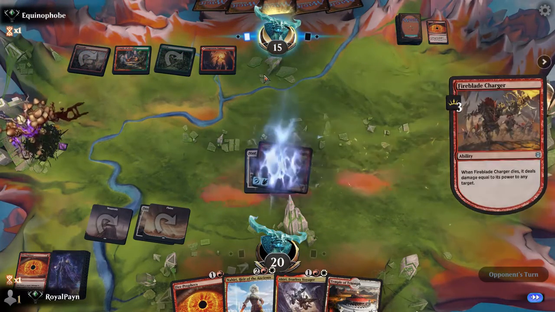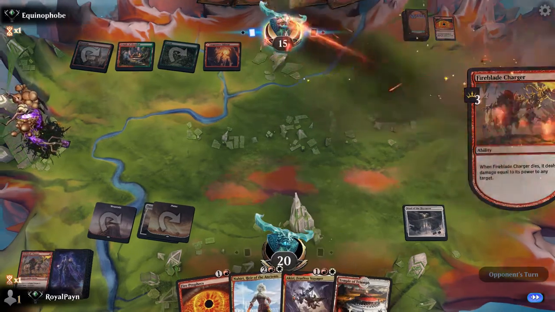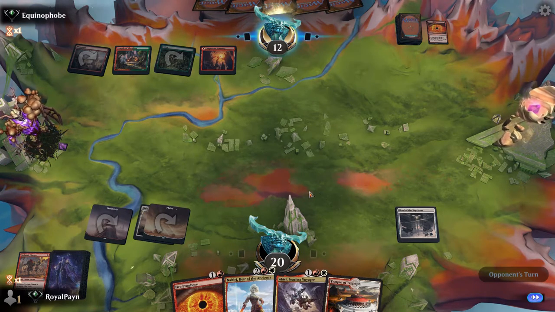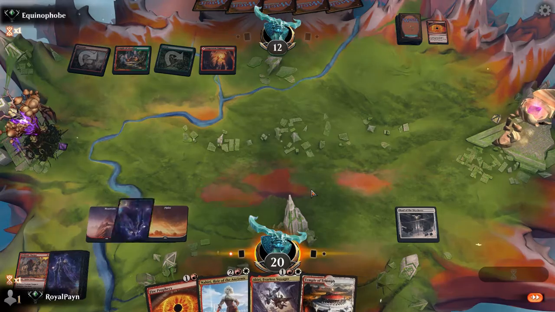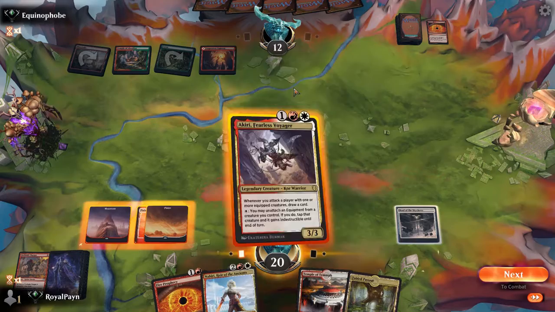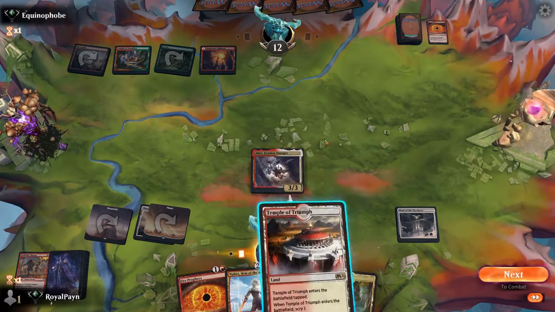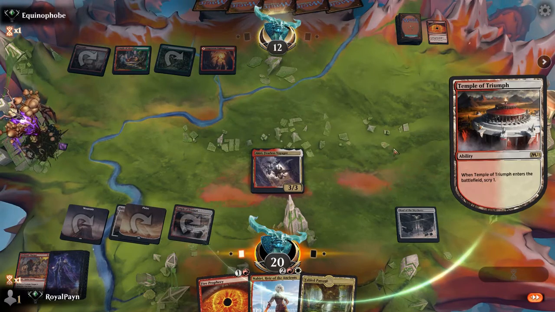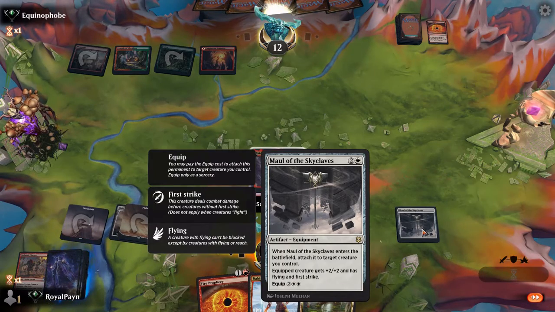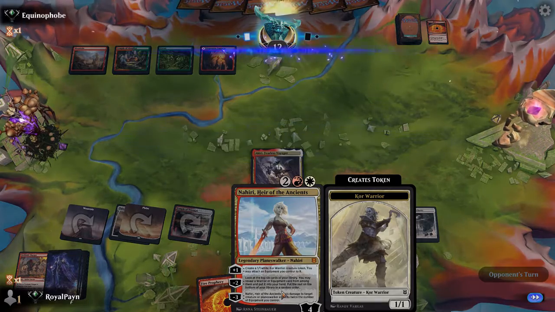Boom. Alright, well, you're gonna take damage. And I still have them all. Get wrecked. Alright, Filled Passage. Not something I need right now. We're gonna go ahead and go with Kiri. Temple. Definitely don't need that right now. I think next turn we're gonna play Nahiri.